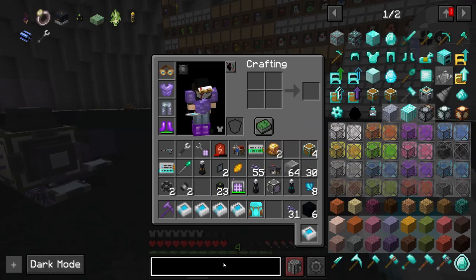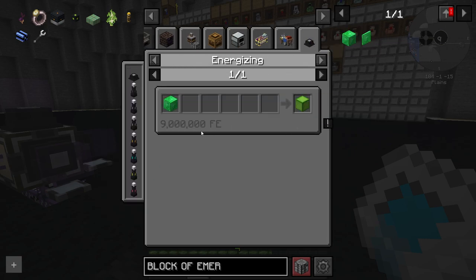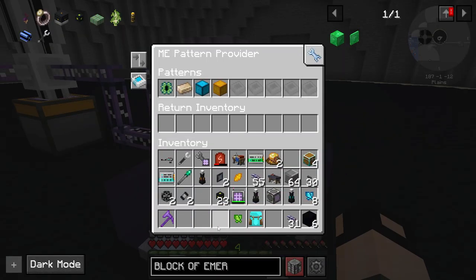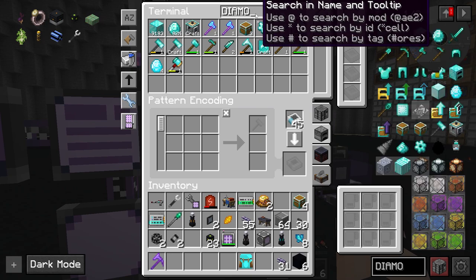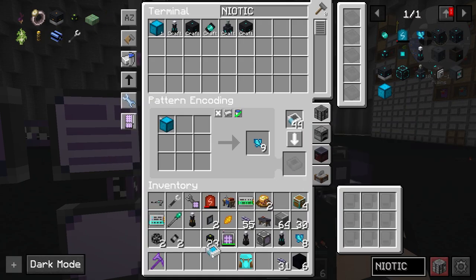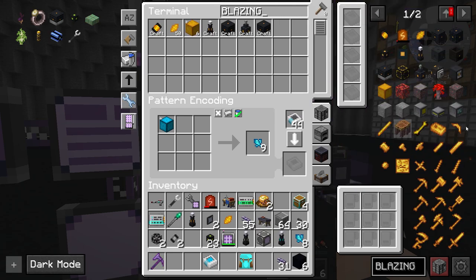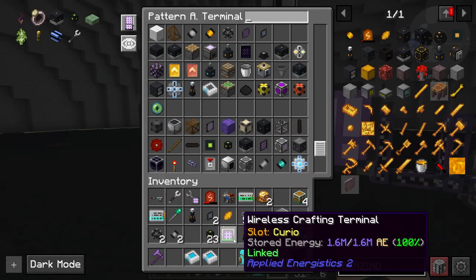How much does a block of emerald cost to be energized? 9 million! Oh my god! Oh my god! I only have 4. Well, maybe that will work, but I don't want to do it yet. Let's put this inside here, and then I also need some patterns. Some patterns for niotic. I need this pattern, and then I need the blaze. What do you call it? Blazing crystal. This pattern right here, and I need to put this somewhere here.